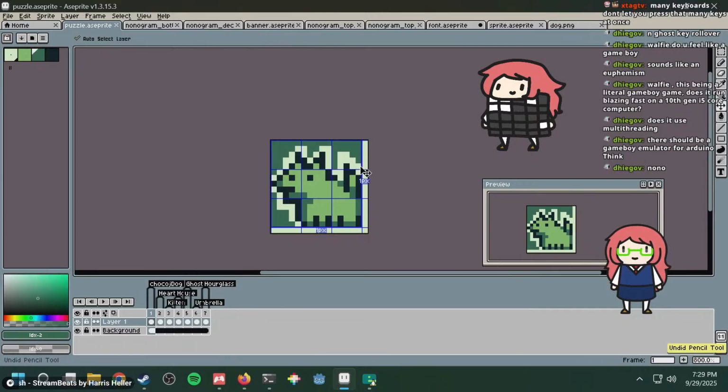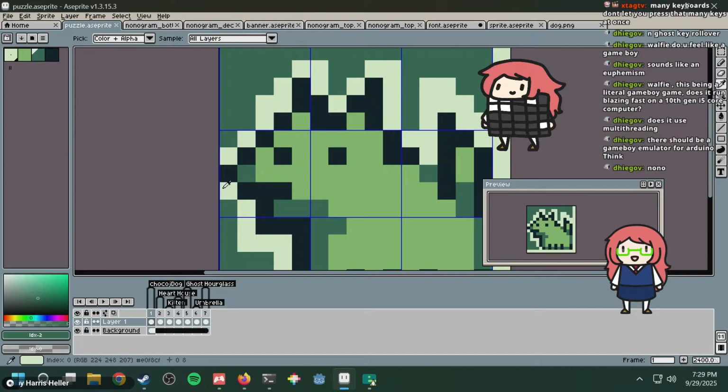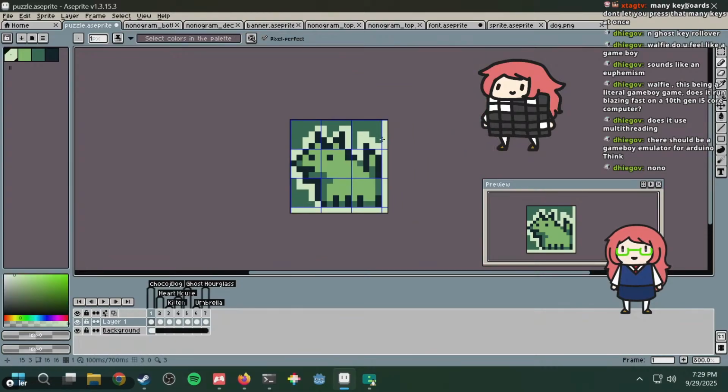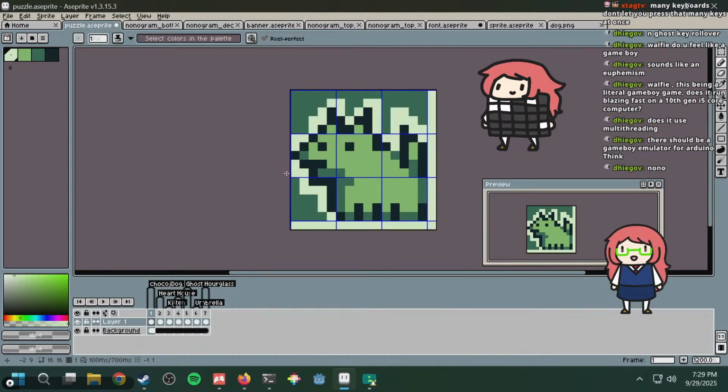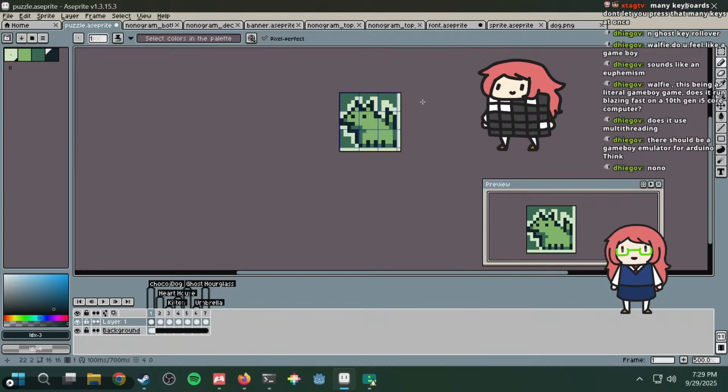What if this was... this is looking less and less like Choco J Dog. It's actually kind of messed up. The things this dog has gone through is just too much. There's too much for this dog to comprehend.